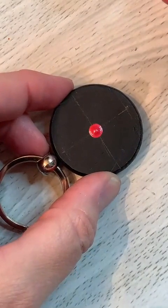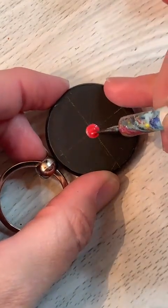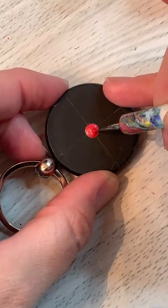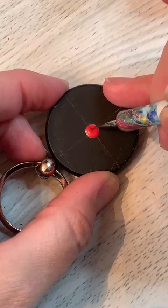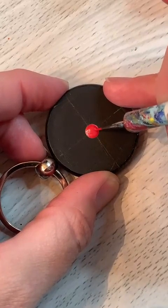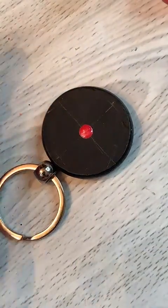If you go in, I always wet the tool first and go in with one of the nail dotting stylus tools and just start to push that paint towards the edge of the dot. It will actually dome and round out, and you won't have that little dimple, nipple, whatever you want to call it.